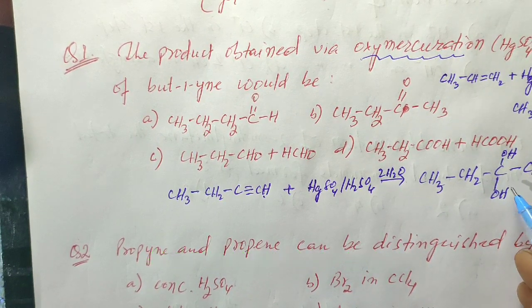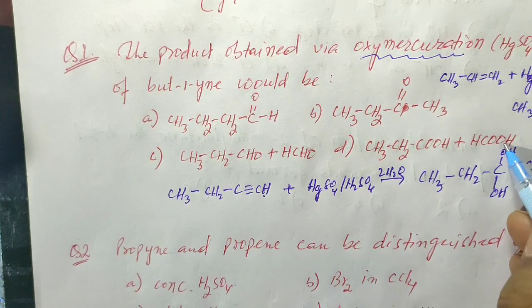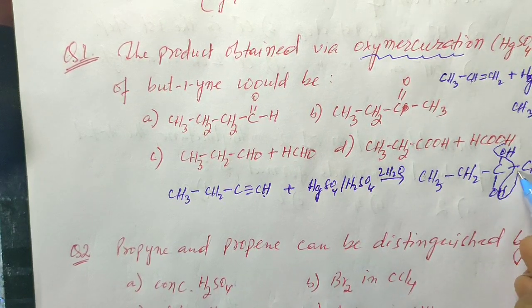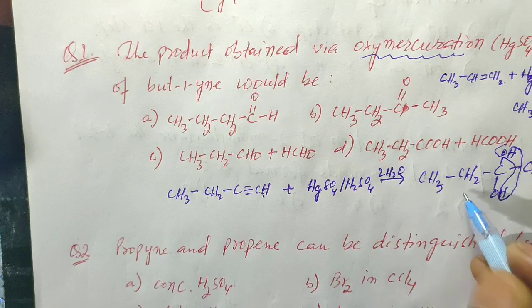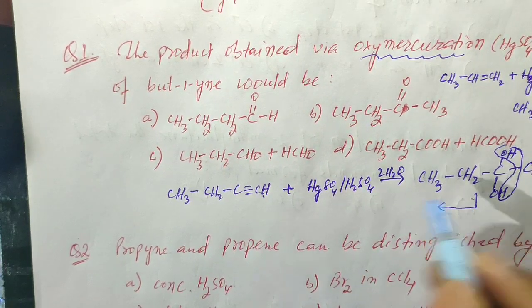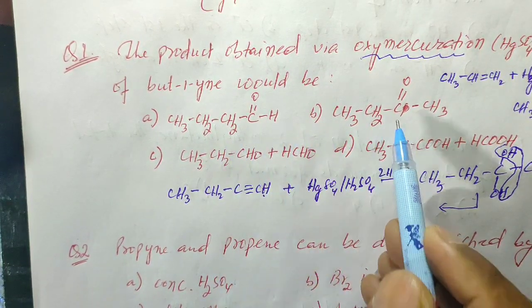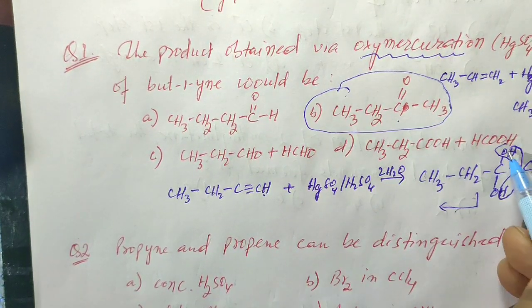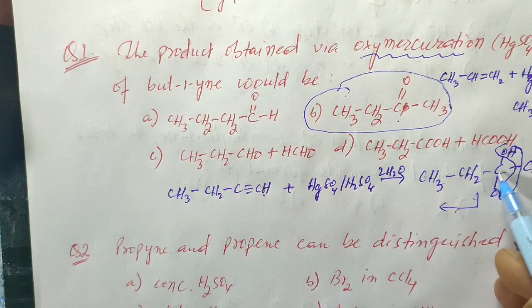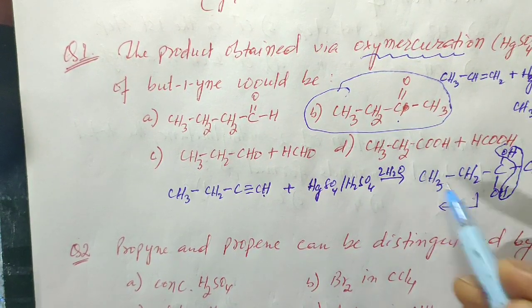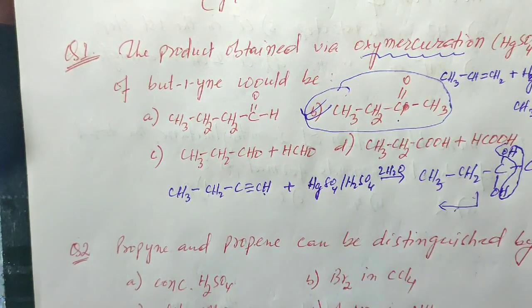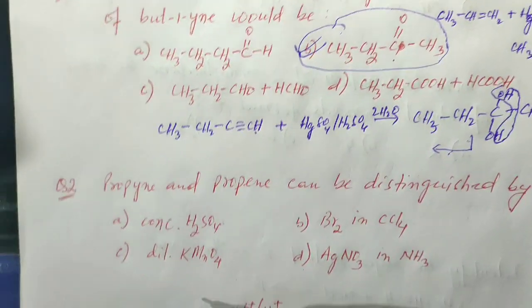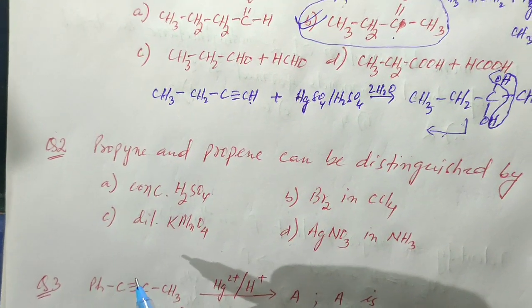So this is a geminal diol which is not stable, so one water molecule will go out to form a carbonyl compound. So the product will be this one. B will be our major product. Water will be removed, and we will get a carbonyl C=O. Okay, this is the answer. The second one is the answer. Let us go to the second question.